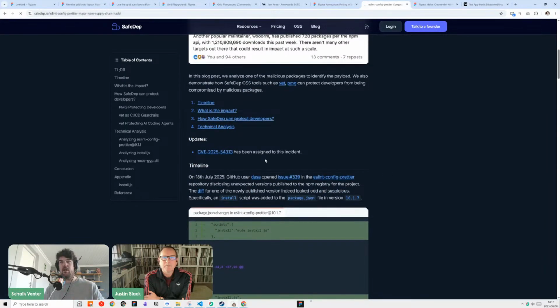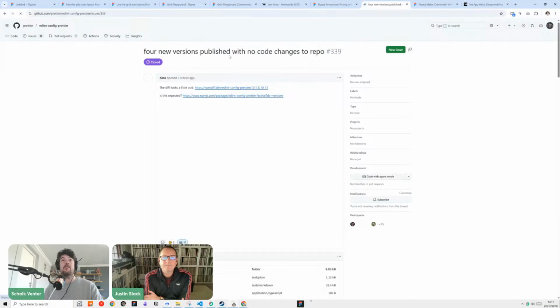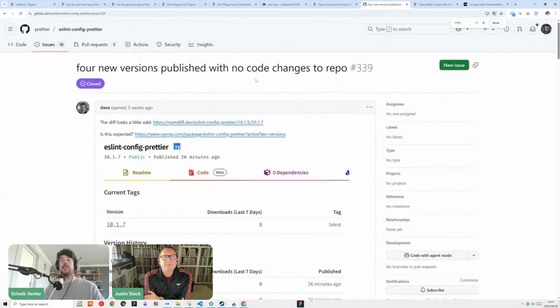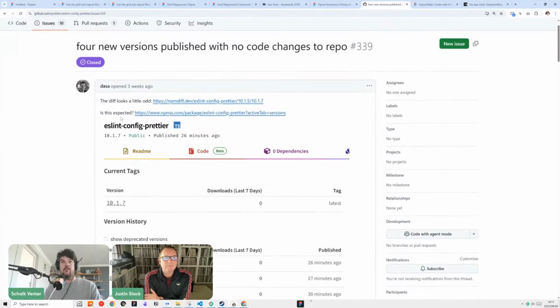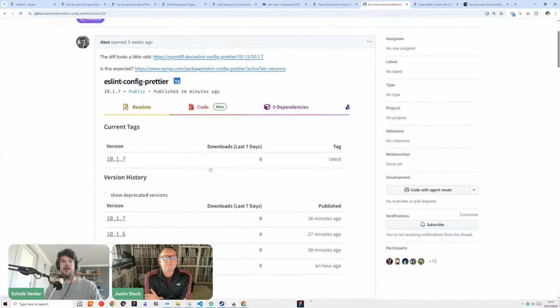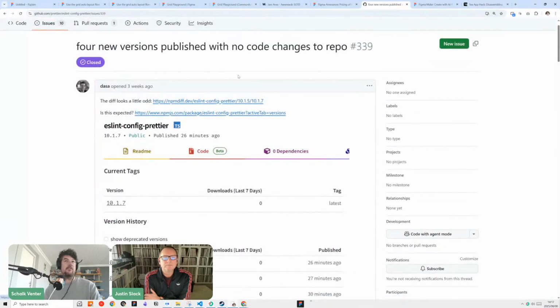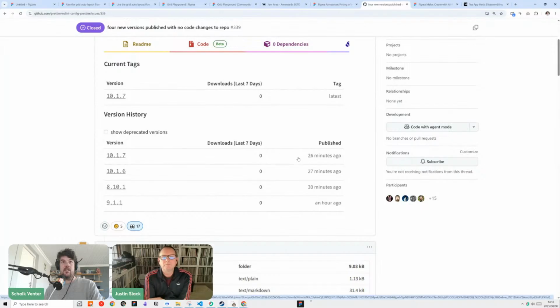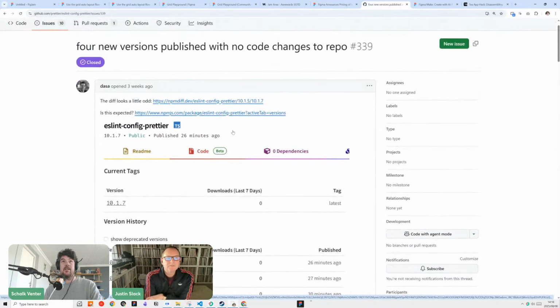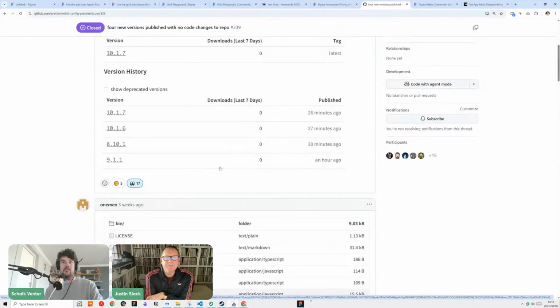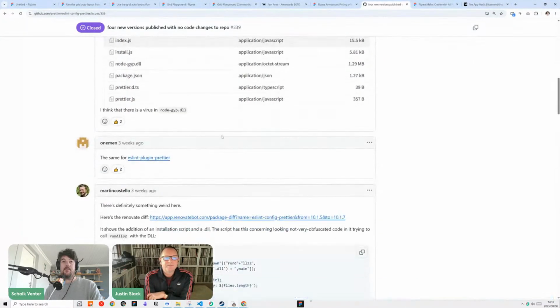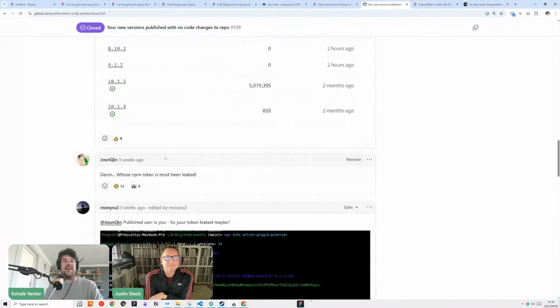Yeah, someone's like, wait, this doesn't look right. And this is one of those things about many eyes make all bugs shallow, but also many eyes make security incidents very easy to pick up. So this guy just was like, this seems weird. Why are there no changes in the new versions? There were 4 new versions released, like major bumps, in an hour, and very little changes.